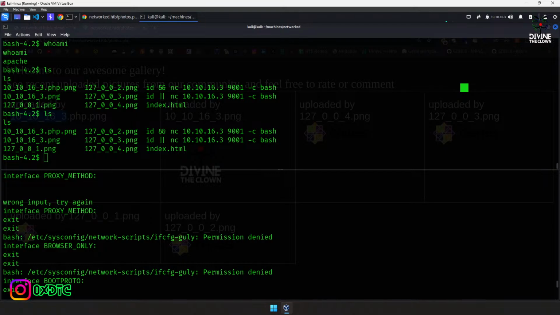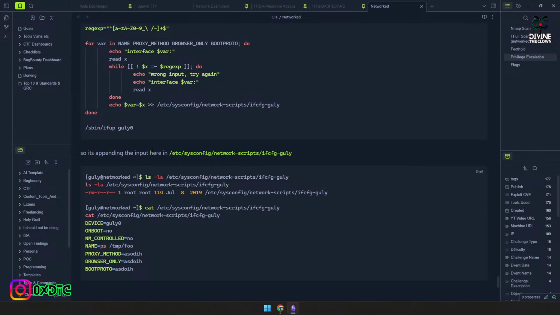Okay. So it is appending the data from here, and it's going here, and it is setting device is equal to this. No boot. On boot is equal to no. It's not going to boot. Then name PS.